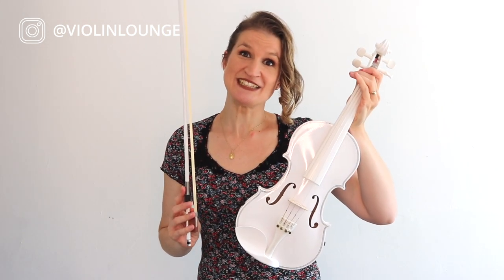So this is a $29 violin set — the bow, the violin and the case are together $29. I got it from AliExpress and I just want to bust the myth a little bit, because sometimes people compliment me about my sound and ask what kind of strings or violin or bow I use. I want to give you the message that even if you can't get a fine instrument, you can still progress on the violin and get results. Of course, a good violin and bow do make it easier and faster to learn.